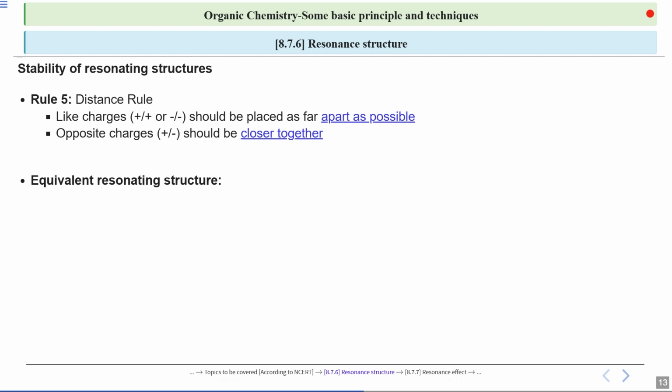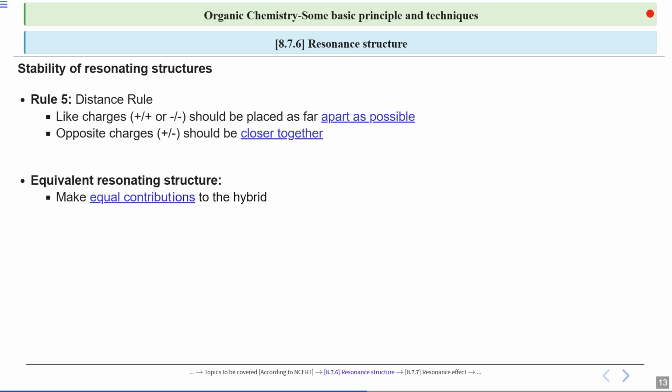Let us see the last point, which is equivalent resonating structure. Apart from these 5 rules, we have a master rule. What is that? It is known as equivalent resonating structure. Suppose there is a structure which makes equal contribution to the hybrid. Here a new term is being introduced, known as hybrid. This is used as a symbolic representation for the actual structure. Multiple resonating structures are possible for the same molecule, and none of them is able to clearly specify the actual structure. In that case, you take a resonance hybrid, which is not the actual structure but a symbolic representation of the actual structure.